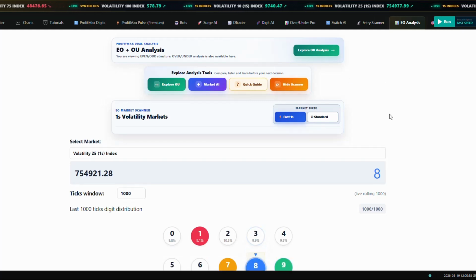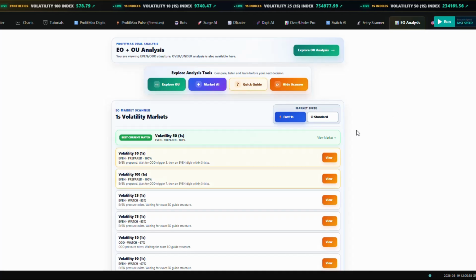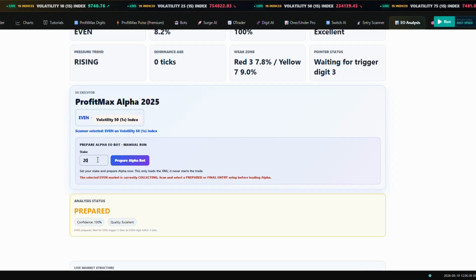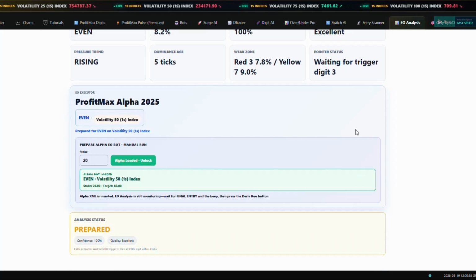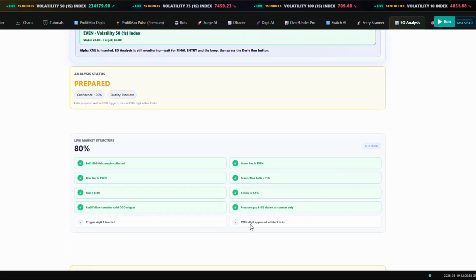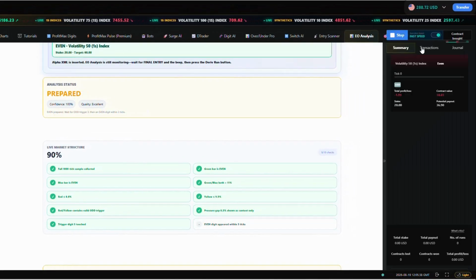And once you come there, we are on even odd. All you need to do is to scan the market like that. So it will scan 100 1S, sorry, the 1S family. Like now we got 50 1S even. Let's see whether it will prepare. Once you click there, you will have loaded your XML bot and also input your stake. You can see everything is prepared there, and then you wait for these conditions to be met. Only one remaining, and there you have a beep.